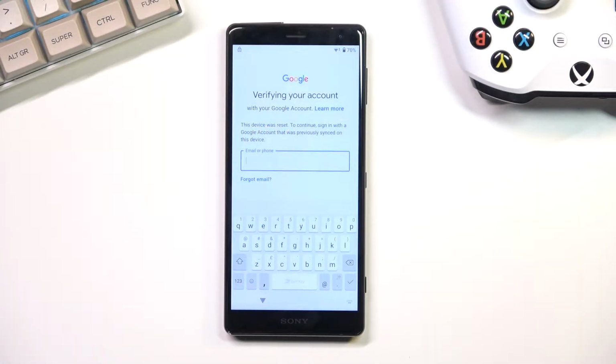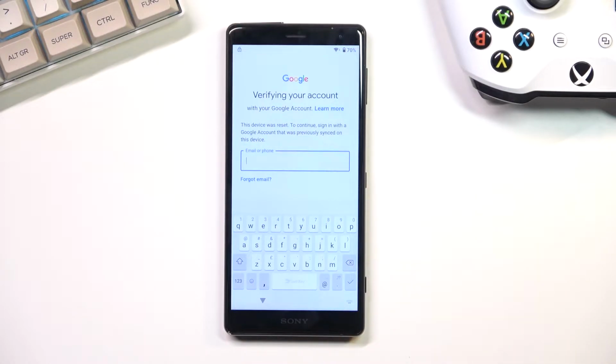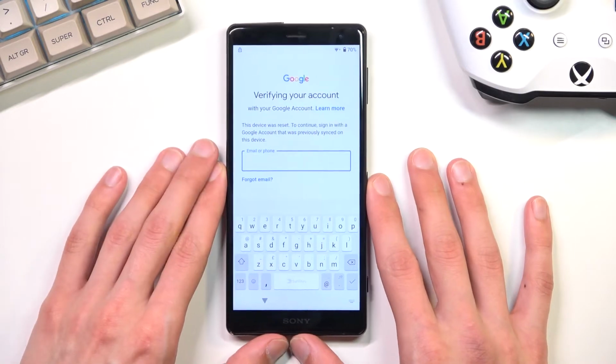Film is a SONY Xperia XZ2, and today I'll show you how you can bypass the Google verification on this phone. Now there's a couple things that we'll need. Number one will be an internet connection for the phone, and number two will be a computer with the downloaded Sony Companion program, so we can hard reset the device through our computer. So anyway, once you have both of those things accessible, we can begin.